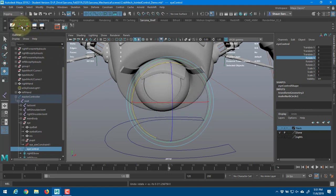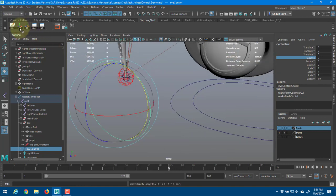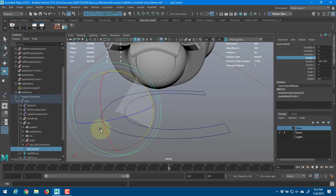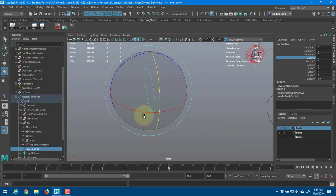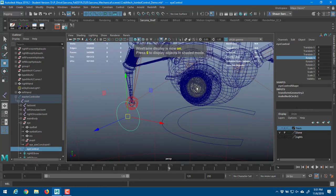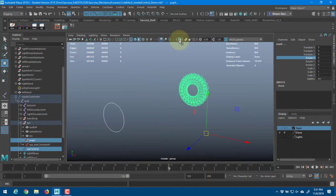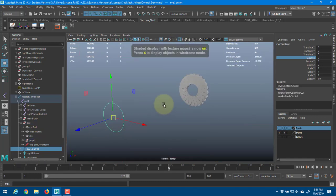Oh, that's lopsided. Let me center pivot that. Huh. It's very weird. Let me freeze transform you. Let me center pivot you. Well, we still lopsided probably. I may have moved a point on accident, whatever. Just ignore that. All right, so I'm going to create a control for this. So I'm just going to isolate these two elements, and that way I can just focus on what they're doing.